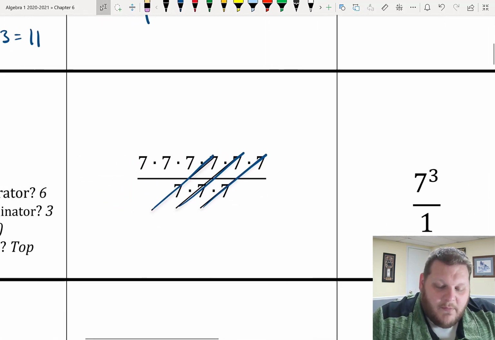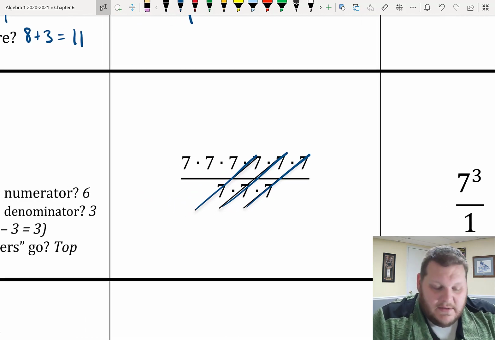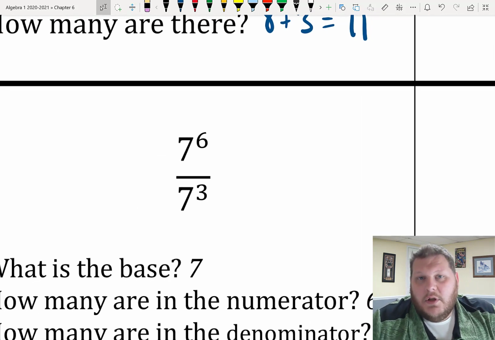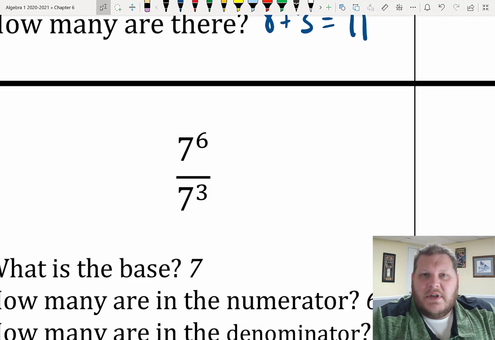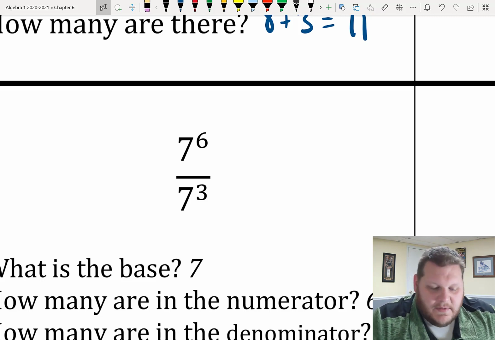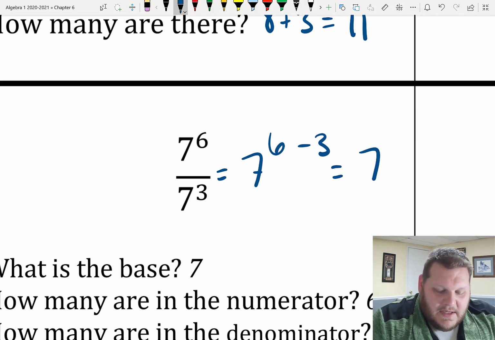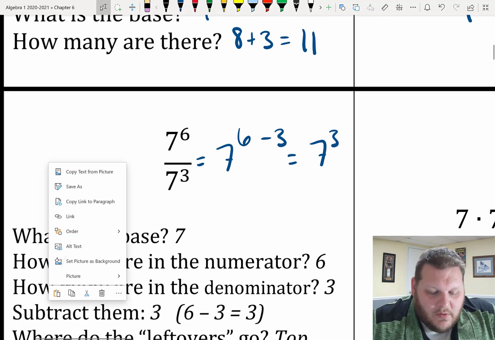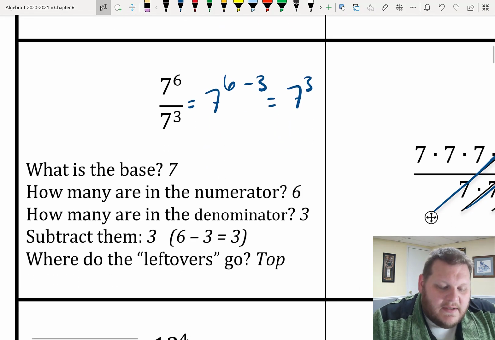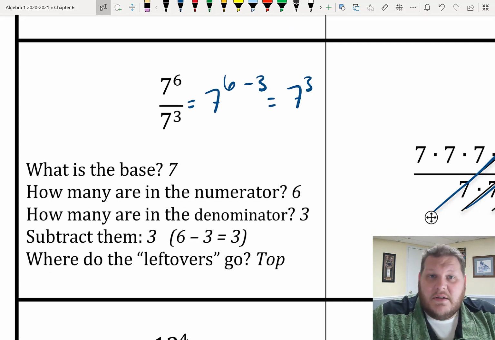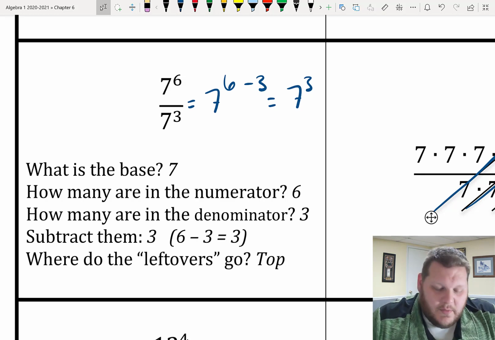Now again, that doesn't come from nowhere. We're going to try and figure out what the pattern is. If you look, my original exponents were 6 and 3. So I'm trying to figure out how I could use 6 and 3 to get my answer of 3. Well, in this case, the answer is subtraction. 7 to the 6 minus 3 power gives me 7 to the 3rd. This is the one that's a little bit tricky, and the notes we'll do after this section, on 0 and negative exponents, will hopefully help clarify that, but for right now, we'll at least have a good enough base to get started with these.